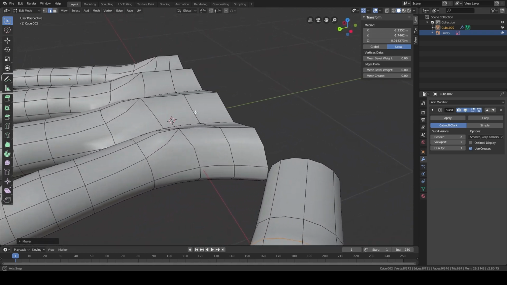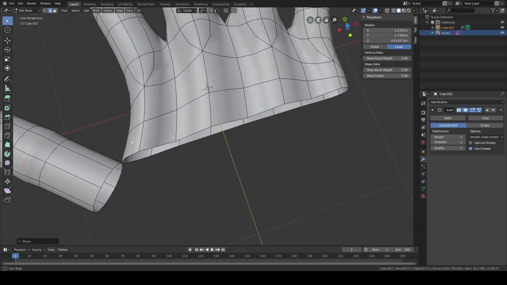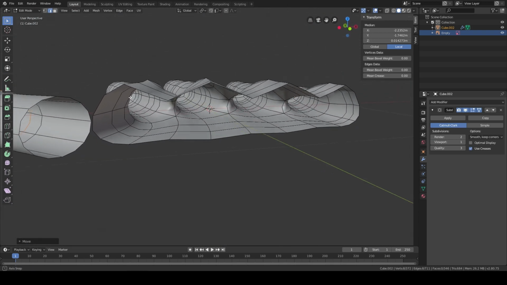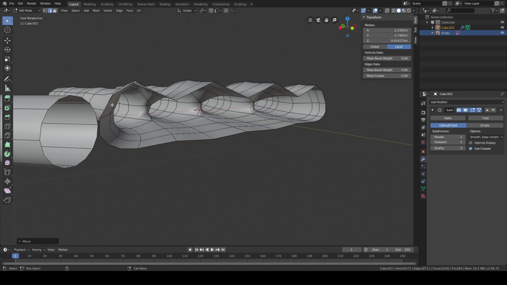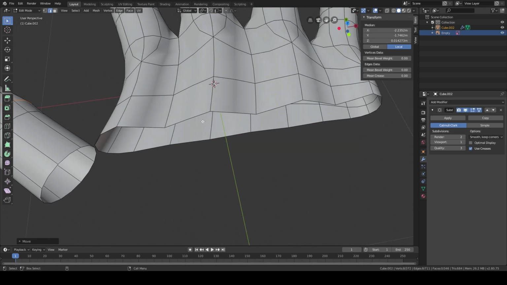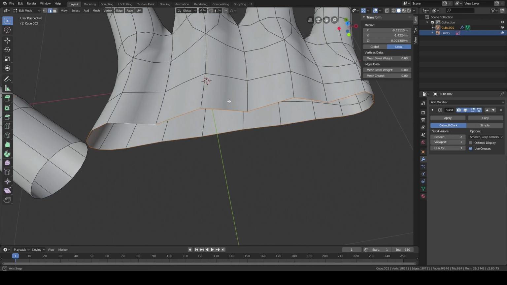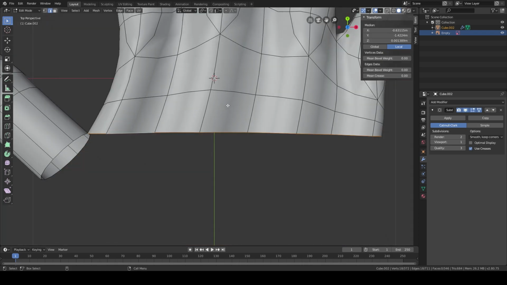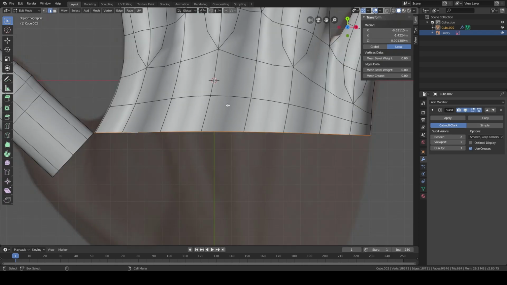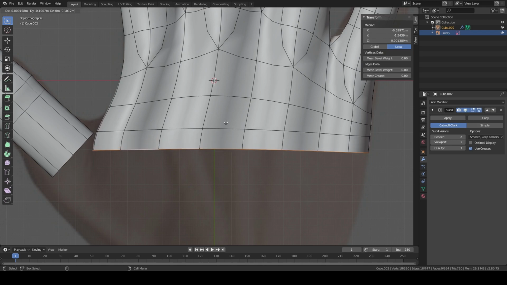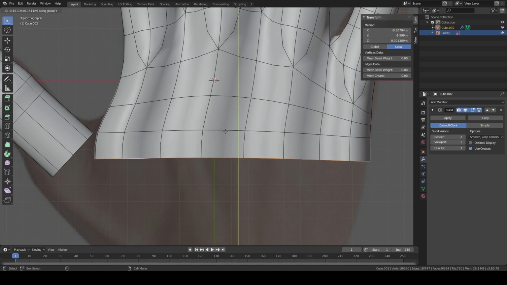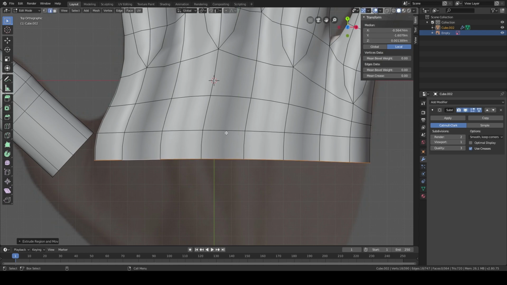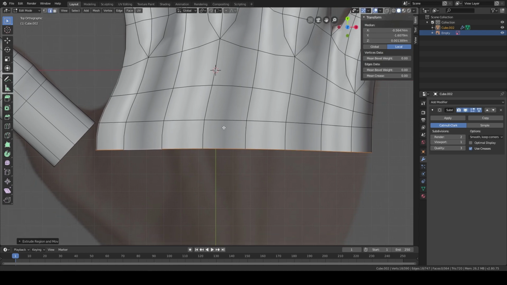At this point, we're going to start merging the hand to the thumb here. So let's select this, extrude back a couple more times. Let's see, extrude once, bring it straight back on the y-axis, so that it lines up with about this line here.